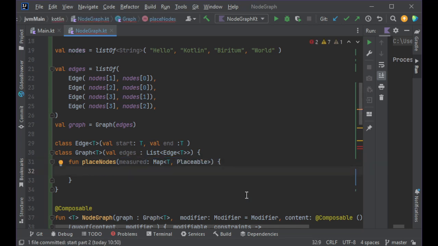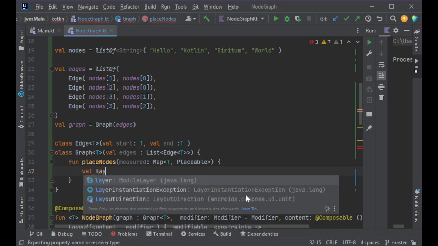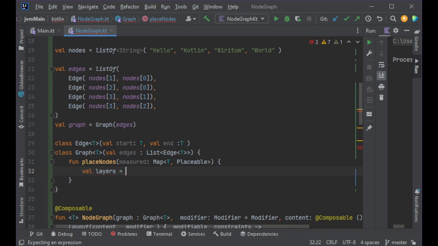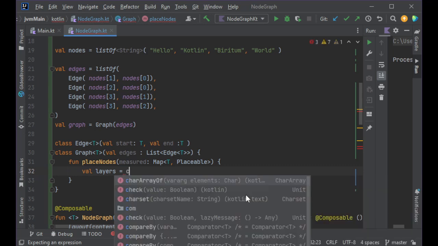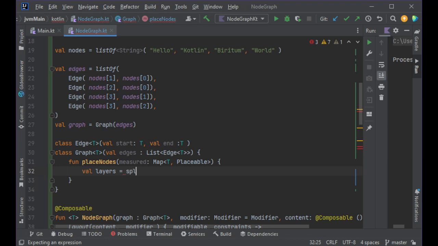So our graph consists of nodes and edges, and the edges are directed. So I want to divide our nodes into layers. So all nodes that have dependencies on other nodes will be put in a layer below the other nodes. So I will create the layers in a method, and let's call it create split into layers.